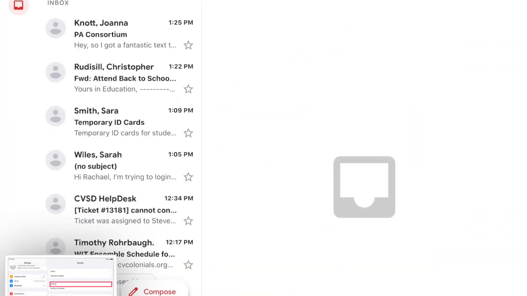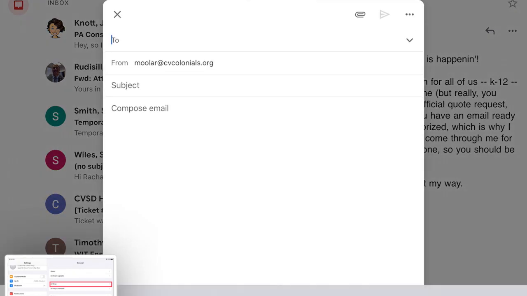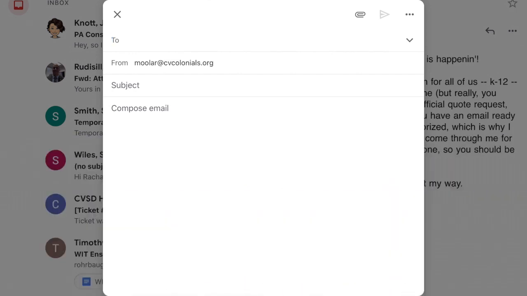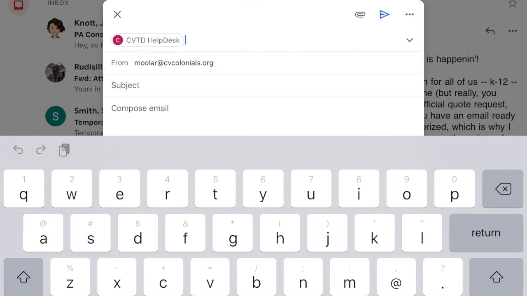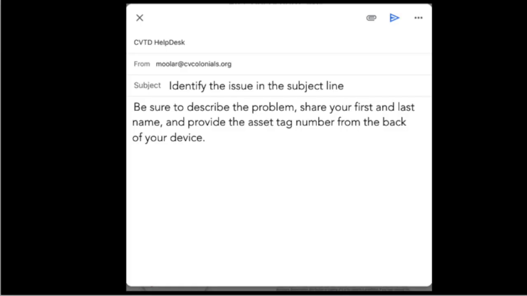So now that you've gone beyond the basics with the iPad, one thing to remember is that you are probably going to have some technology issues either here or at home, and that's normal. It's okay. Think about some basic troubleshooting tips. One of the easiest things you can do is Google an answer to your issue. So if something's not functioning right, use Google to find a tutorial for ways that you might check it. If you're still having problems, you can email the help desk, which is our tech department, and they will help you to resolve whatever the issue is.